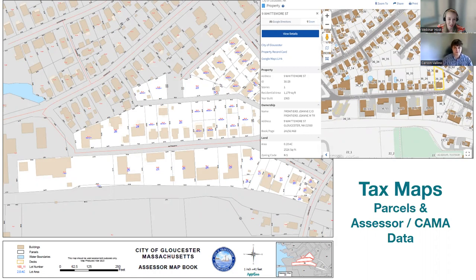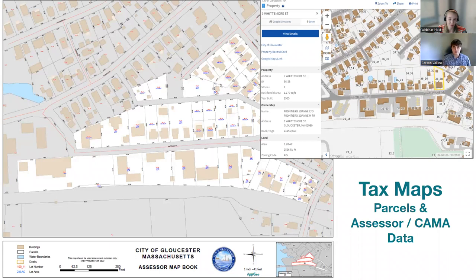Now we have the tax maps themselves. Here we have one for the city of Gloucester, Massachusetts, and in the top right you can see the MapGeo interface for the city as well. On the left is a printed PDF map — a static map for 2022 that we did a round of parcel updates with. On the right is the live data updated on Gloucester's MapGeo side. You can use these in tandem to get a really good amount of data — the static map highlights all parcels associated with tax map number 36 in white, while others are grayed out or given a different color.